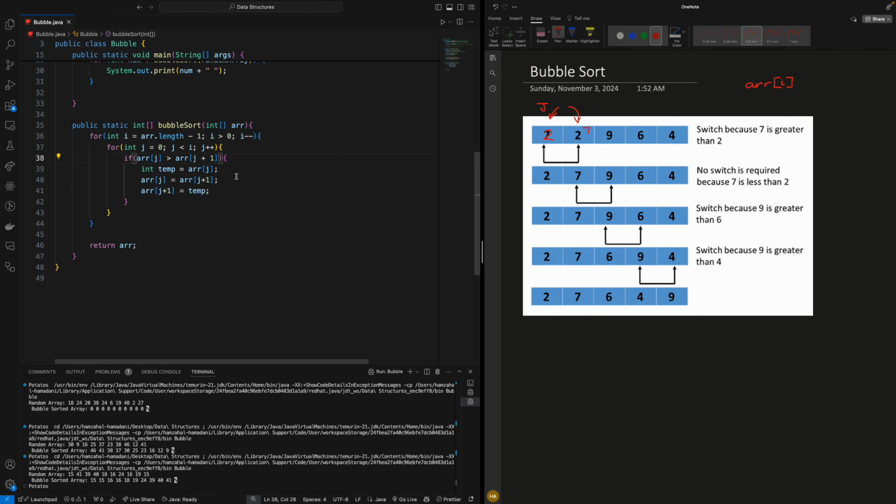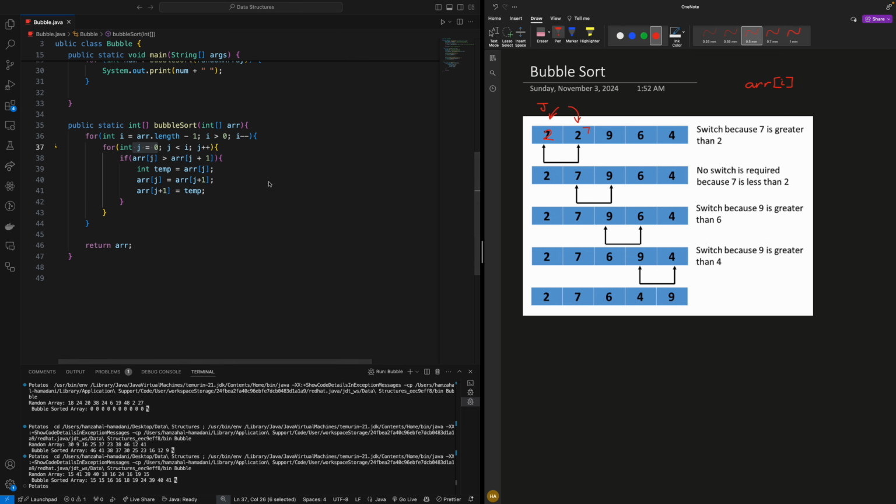So now there's one issue about this that you don't really see. It's a logic error. Well, it's not really an error, it's an inefficiency. How do you know when it's already sorted? So if j loops through the array, just like here, and it doesn't switch anything, if this if statement never runs, that means there's nothing to switch, which means it's sorted.